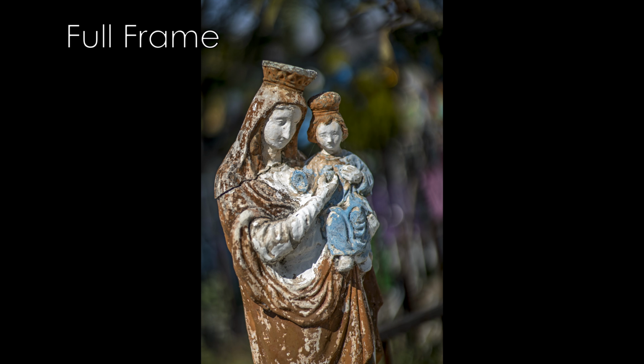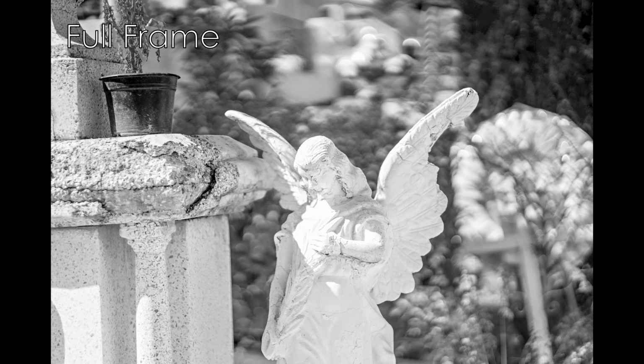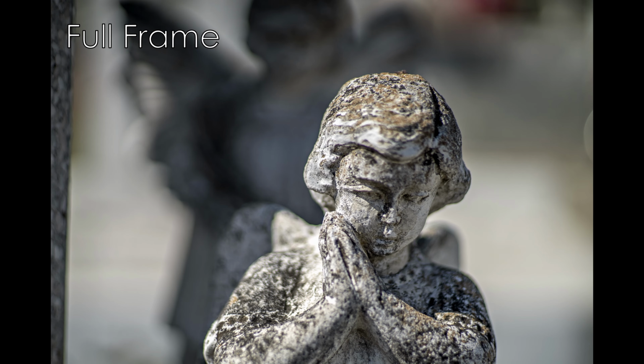Out-of-focus area characteristics depend strongly on the background, and relatively close and busy backgrounds with many specular highlights will create chaotic out-of-focus areas. Backgrounds that are further in the distance or with fewer colors and highlights will yield pleasing background blur. Distortion is almost completely removed, with very mild barrel distortion on the very edges of the vertical peripheries.